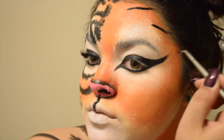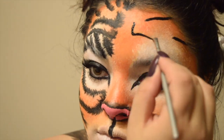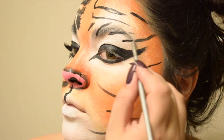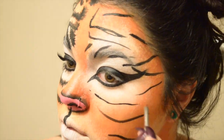I've already done one half of my face, and then I'm just going to show you how to do it. I literally just took a pencil brush and made the lines corresponding and irregular as before, making them through my eyebrow as well, and just making straight up lines for this first part.